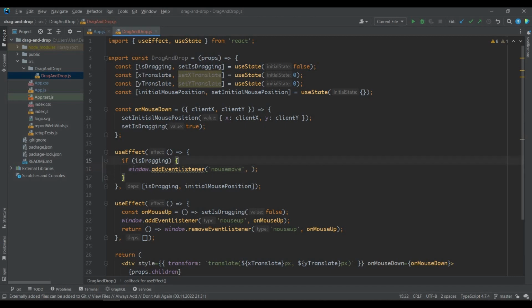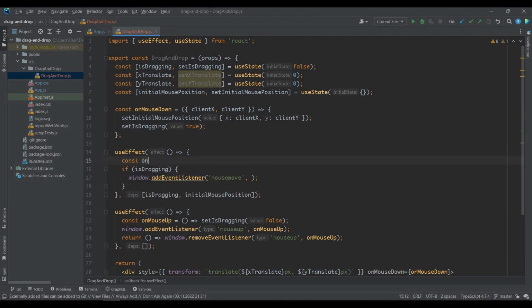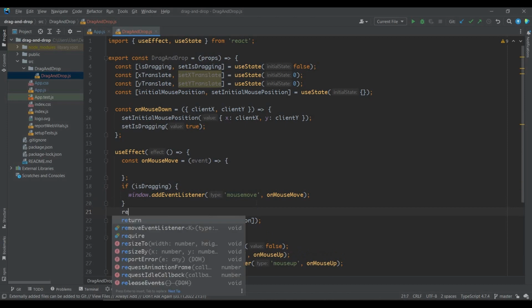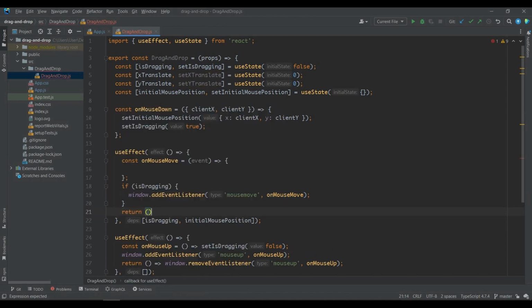The callback for this is gonna be on mouse move. And again we have to remove event listener when we don't need it anymore.